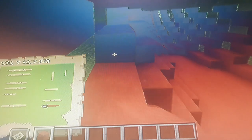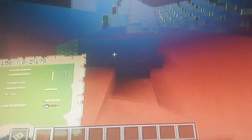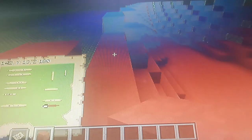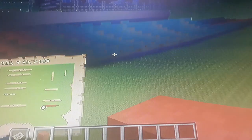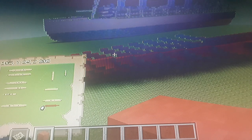And I might as well do the whole side of the ship now, because I am a chatterbox. Okay, and finally, between sections 9 and 10, alright, so this is how one side should look. I'll do it on the other side right now, and I'll be back in a sec.